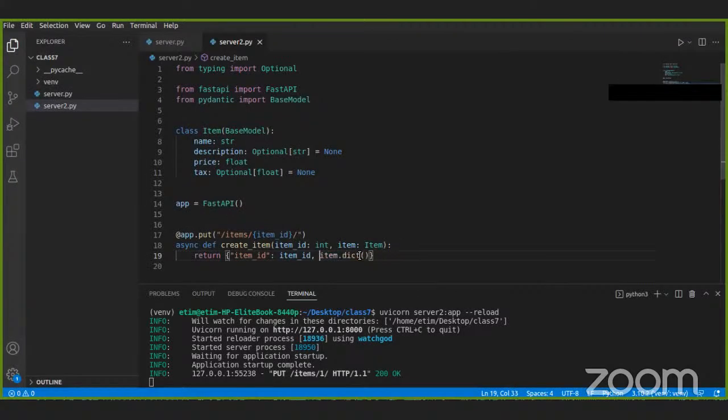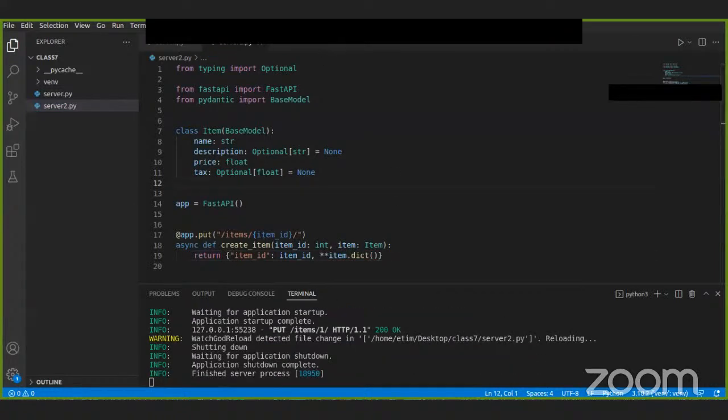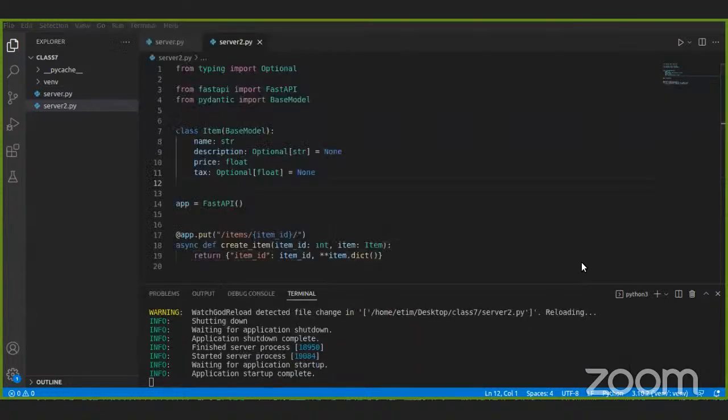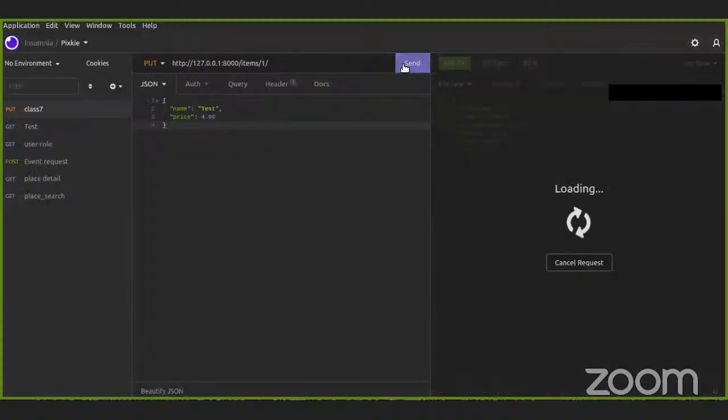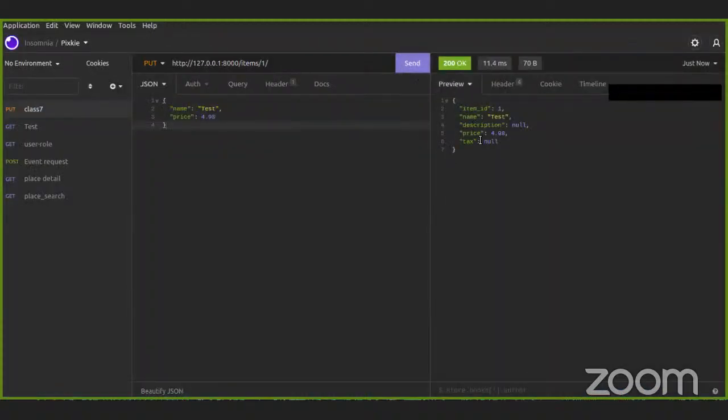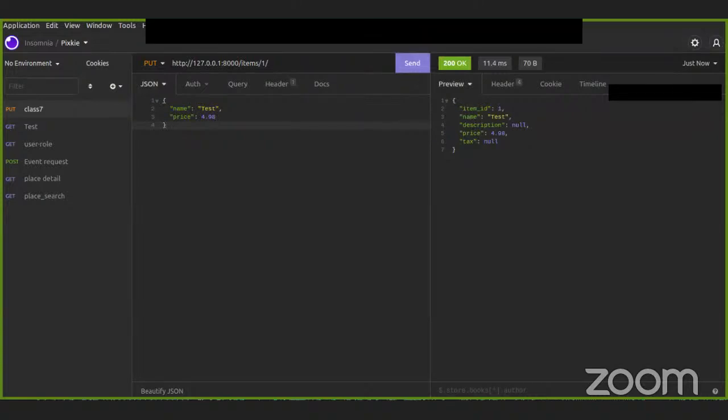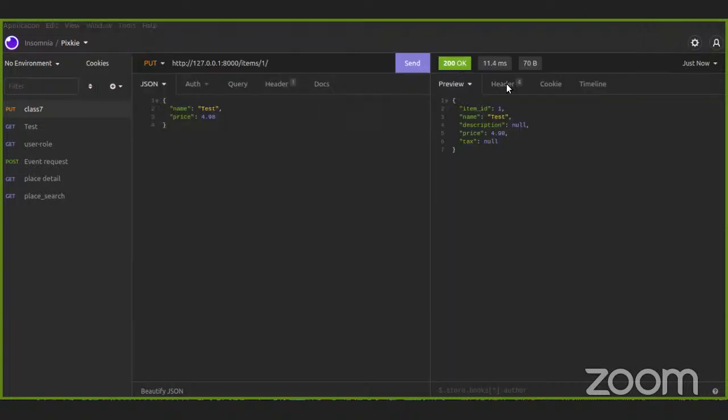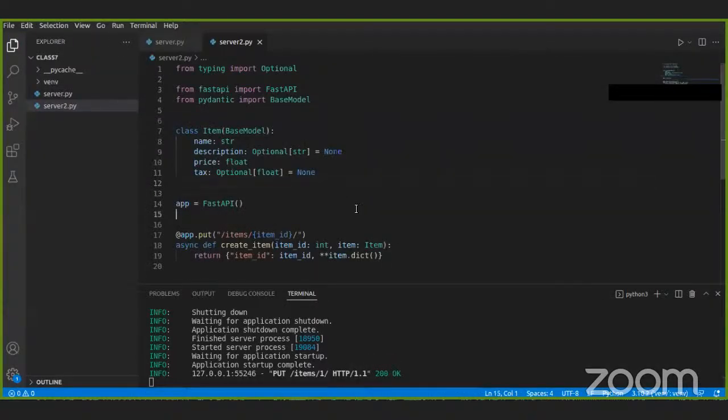Right. So using something like this enables us to just put everything in one dictionary at once, like so. You see the difference. All right. So can you see this? Yes. So yeah, that's why we needed to use those two asterisks there.